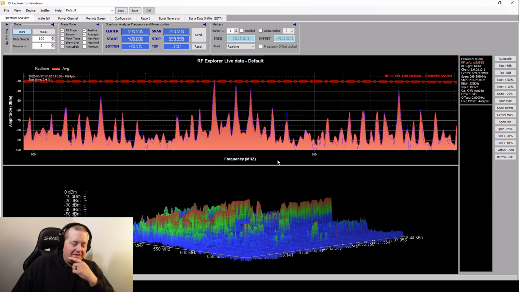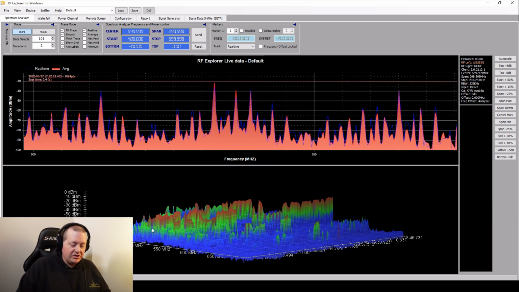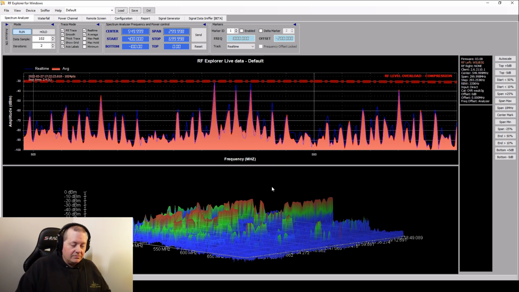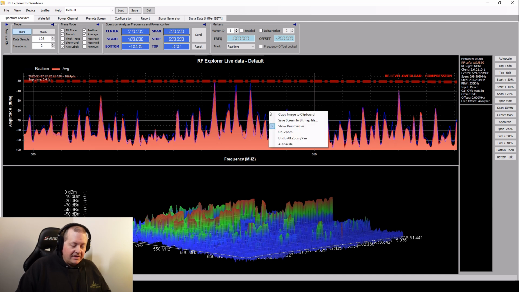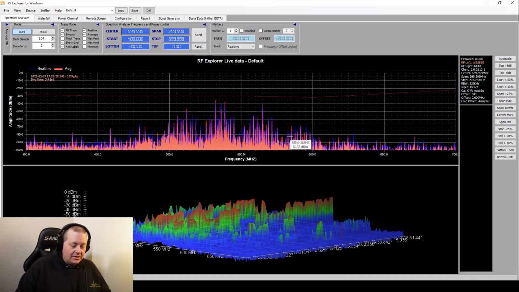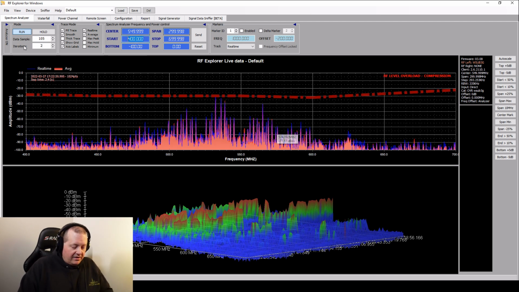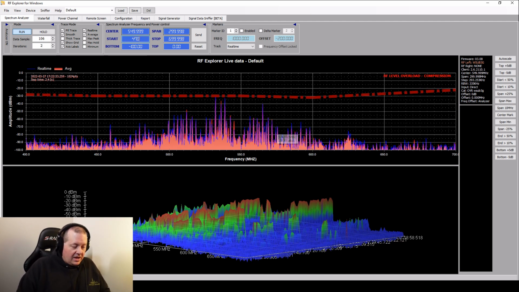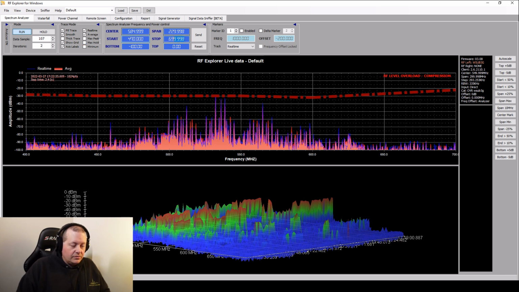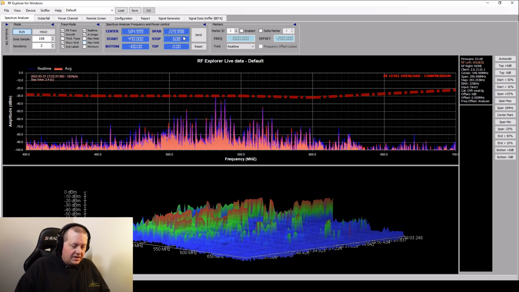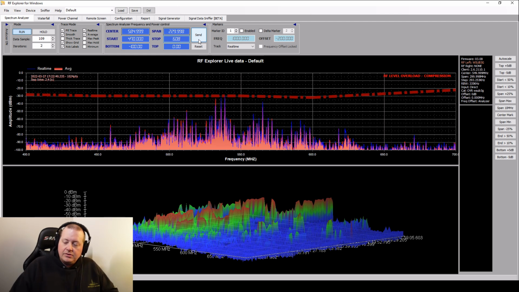All these little bitty things. And the waterfall down here is displaying a bunch of garbage in the air. So right here, if we want to just go back and unzoom everything and just look at the legal spectrum, let's say, let's go back to 470 and we're going to go back to 608 and we're going to look at just those in the legal spectrum.